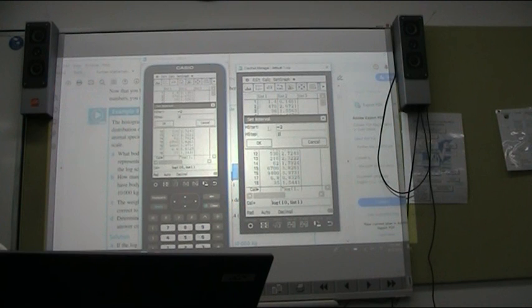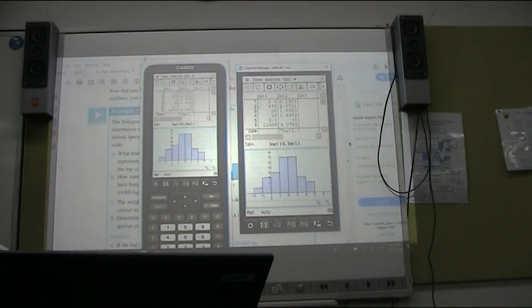Remember these numbers here are the powers of 10, so it makes sense to go up in 1, which is a power of 10. Then you go okay, and there's your histogram.